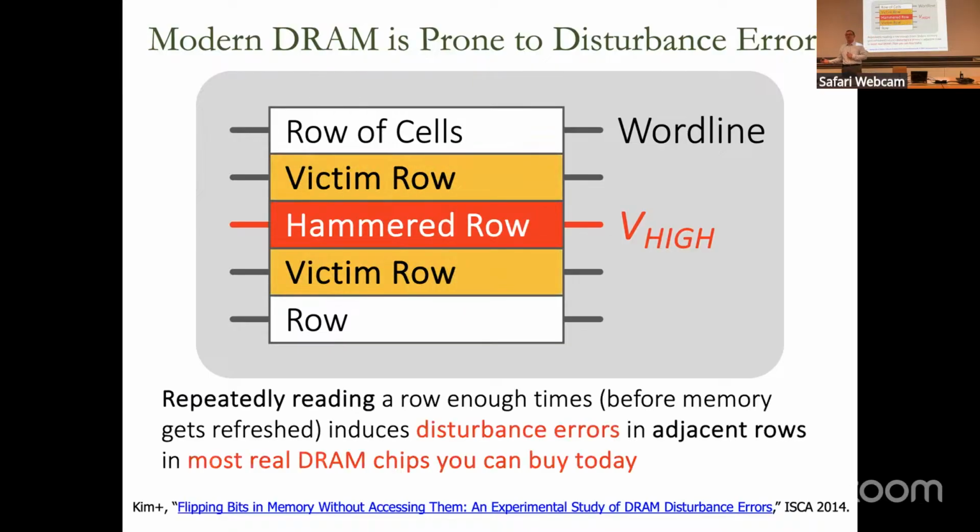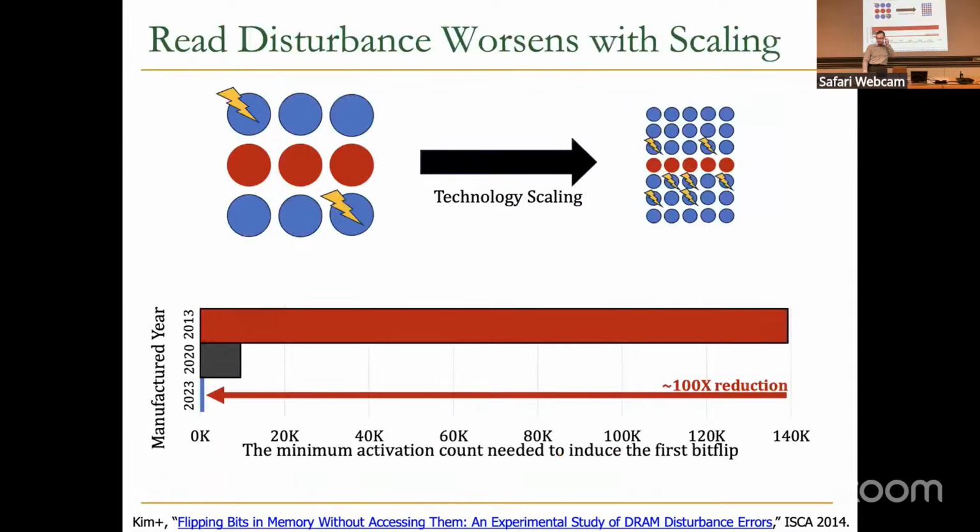This should not be happening, but it is, because cells are too small and too close to each other. They're affecting each other through noise mechanisms that we're not going to go into. It's a device-level mechanism, and there are device-level works on this topic. Now, because we want more capacity in memory to cater to data-intensive workloads, we want smaller cells. Technology scaling enables us to reduce the size of the cell and make the cells closer to each other. This is bad for this sort of errors, because as the cell size reduces and the cells become closer, the charge in the cell reduces as well as the noise increases. As a result, this problem becomes much worse.